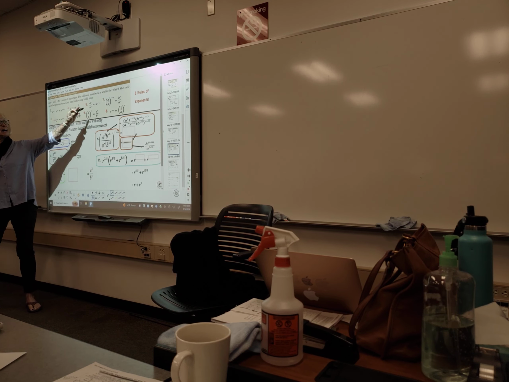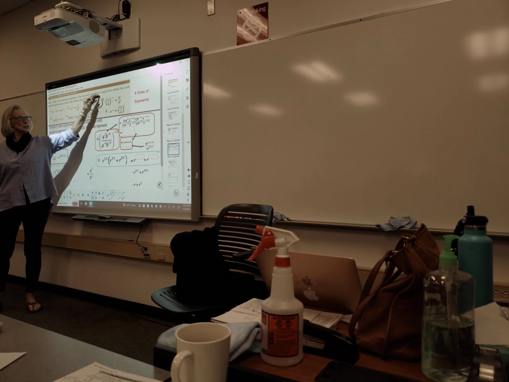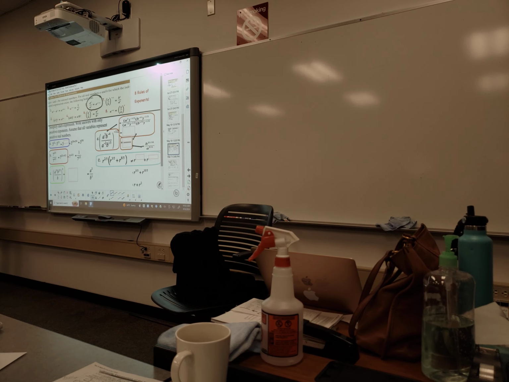Because when we're dividing, look up here, here's your rule. When you're dividing, you've got to subtract the exponents. That's where we said, where do you have more of? But now with fractions, you can't tell where you have more of, so it's always the top number minus the bottom number. Try it with your calculator. It should come out as negative 2/3, or negative point repeating sixes, and you've got to convert it to a fraction.